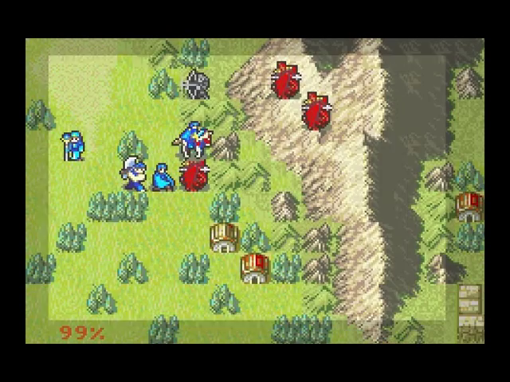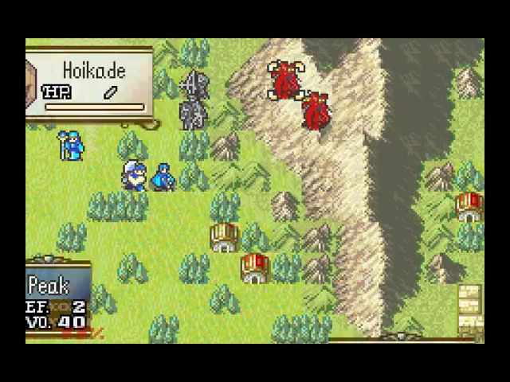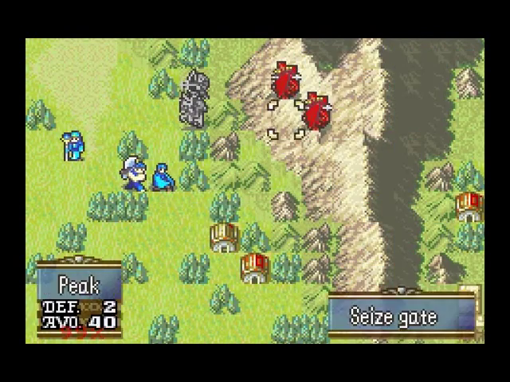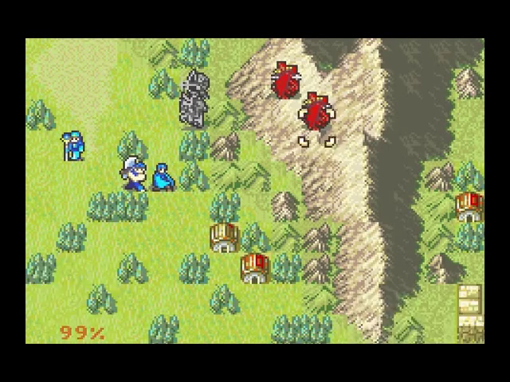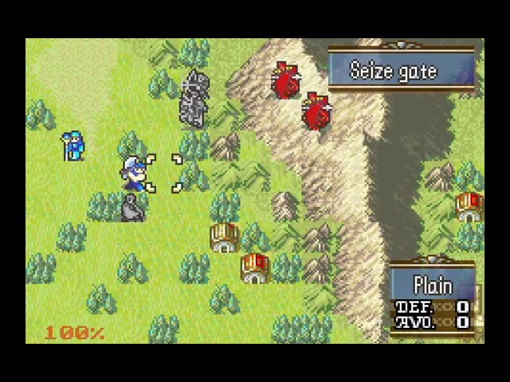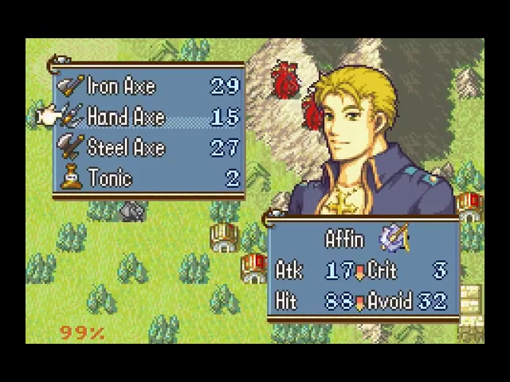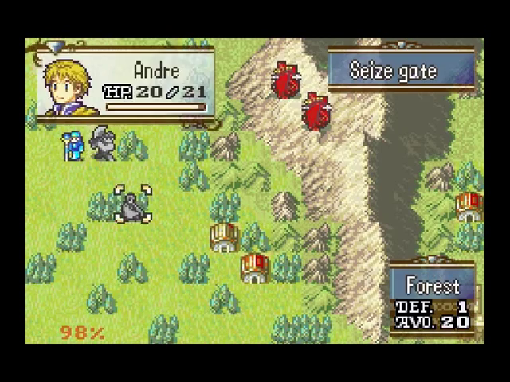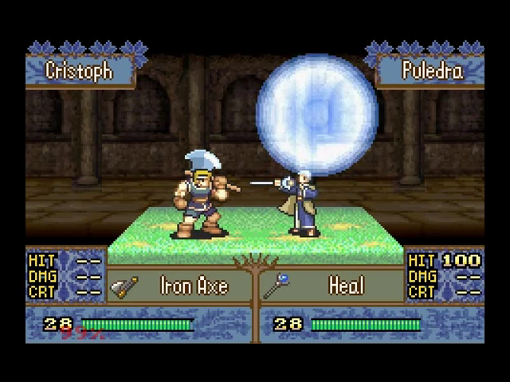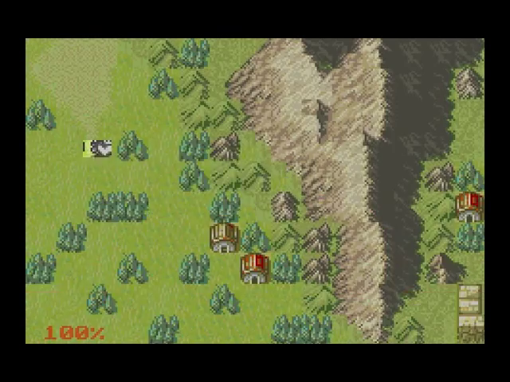Alright, we might be able to lure one of them into attacking, let's see, Iron Axe, Hand Axe. So if we position Andre, he can take a hit from that guy. Yes, he can. Unless we get more ambush spawns, of course, which could very well happen. We could precision Christoph right here. That works. Might as well get some experience on Pooldra. Not sure how good this guy's growth rates are, but I'm thinking not very good. He's hardly getting any experience from heal staves.